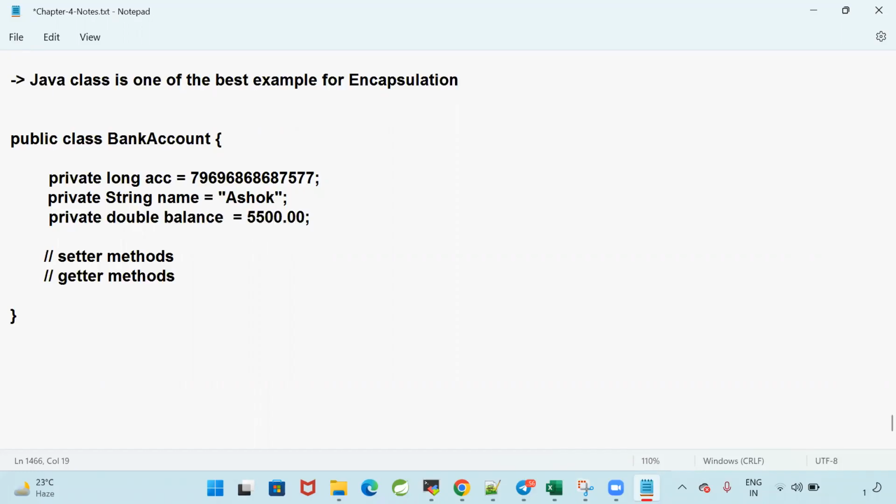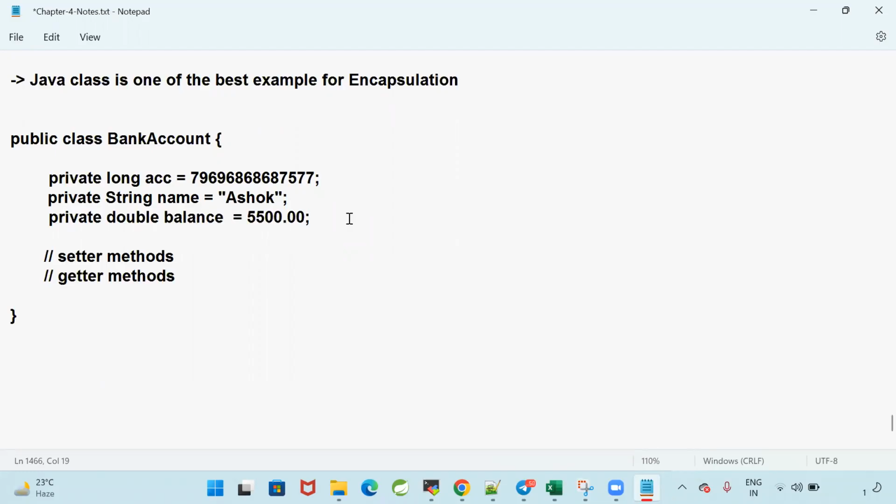Nobody can access the data that is available in my variable. But people who want to reuse my variables, I will not allow them to access my variables directly. Boss, I have my variables, but you cannot access them directly because my data is available. You should not modify the data of my variable.